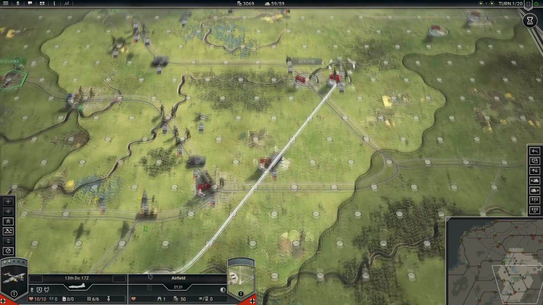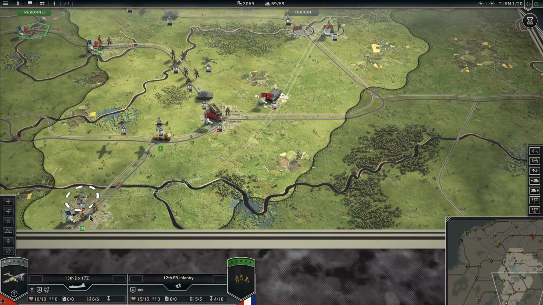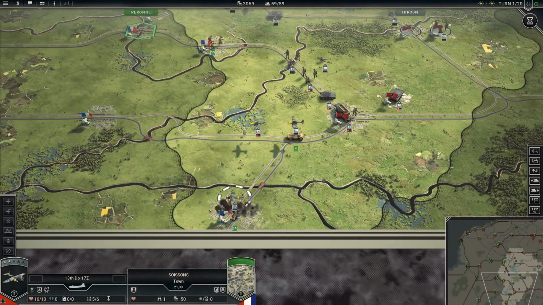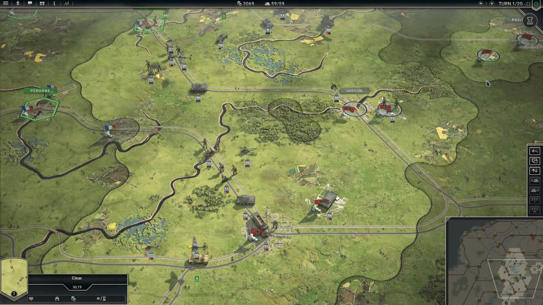Except for, again, our strategic bomber, which I'd rather not move this turn. I guess we can move it way south and just try and bomb this city and these troops down here. Maybe the enemy won't send their fighters all the way to the south. Okay, so that's going to do it for turn number 1. We'll move forward to turn number 2.